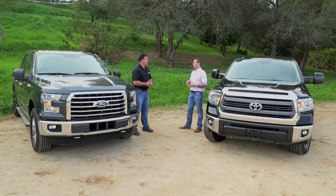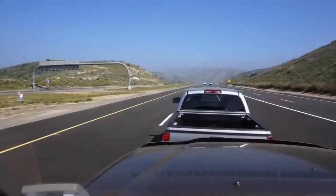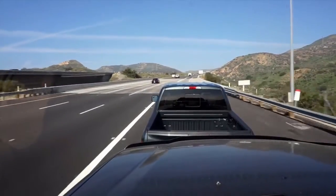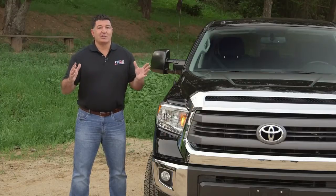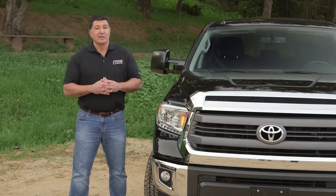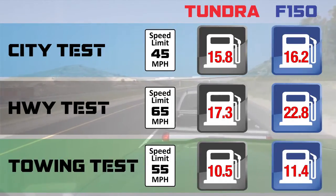At the end of the day, it's all about the actual delivered real-world fuel economy, though. Ford has put a lot of emphasis into making the all-new F-150 as efficient as possible: aluminum body, small displacement, turbocharged engines, etc. The question is, how does that translate into real-world fuel economy? We wanted to see for ourselves just what these two trucks are capable of, so we did a 40-mile, pretty steep grade towing test with 7,000 pounds. Both trucks performed quite admirably, but what we noticed is that the mileage advantage that the F-150 has on traditional highway driving all but disappeared in this 40-mile towing test. The Tundra came in at 10.5 miles per gallon with that load, and the F-150 just 11.4 miles per gallon.